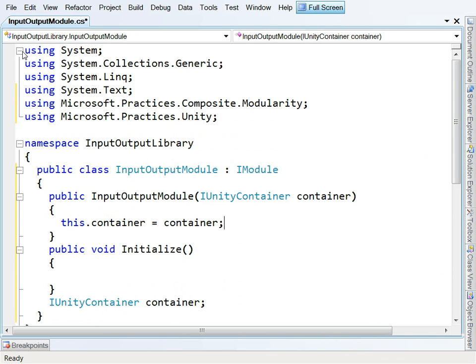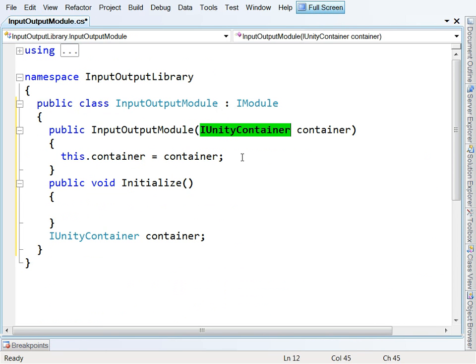Great. So if you watched the previous video you'd have seen that we abstracted ourselves from iUnity container using iService locator. And yet there isn't an equivalent if you want to register services. So there is if you just want to resolve services, but there isn't, as far as I know, an equivalent abstraction layer for if you want to register services.